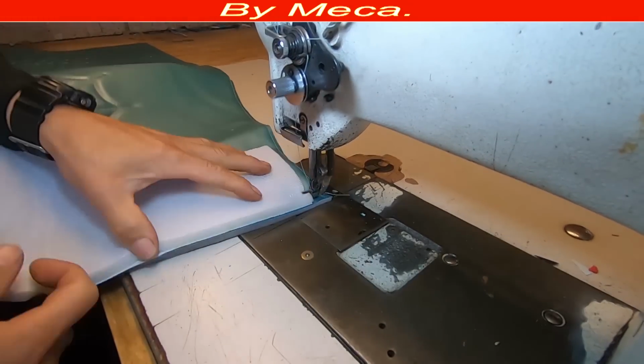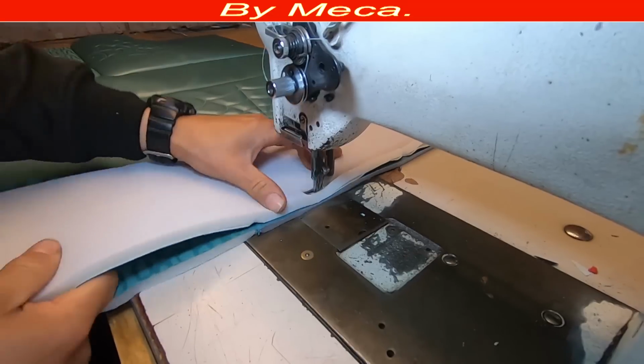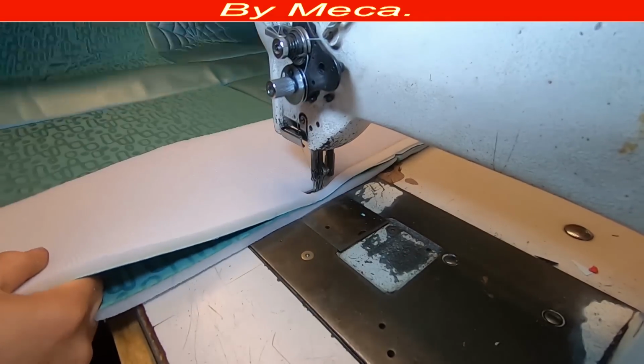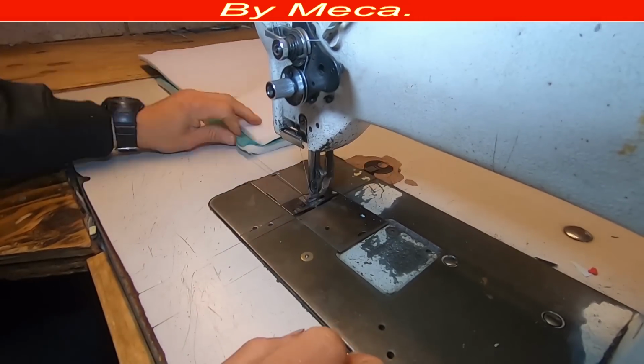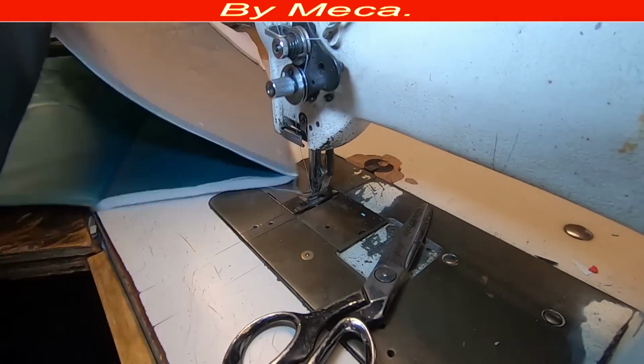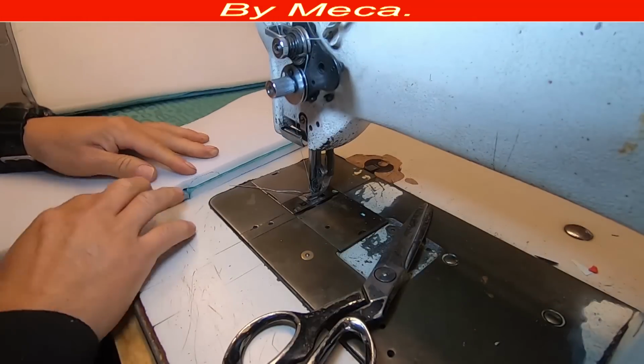You can do that, but here is one thing. You will waste thread and you will waste time putting that stitch all around the vinyl piece or the fabric piece. So I got the backrest already, the face or the insert.